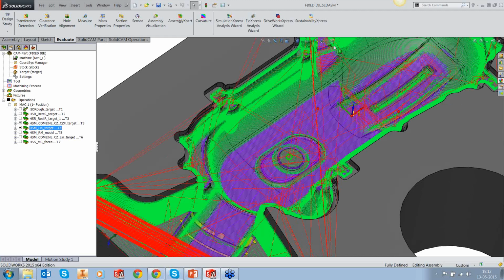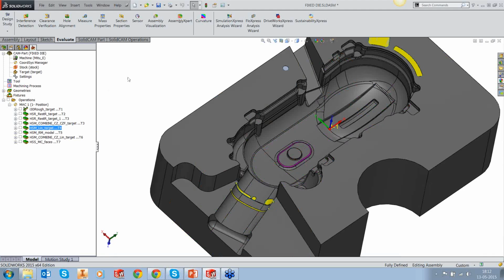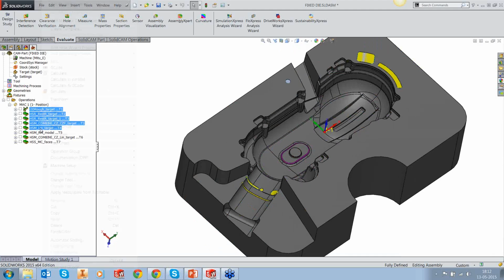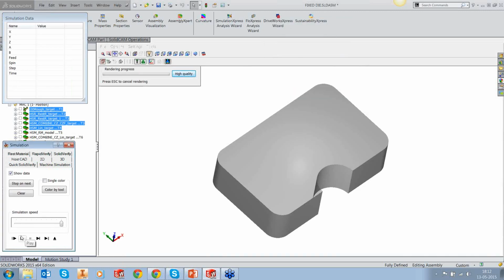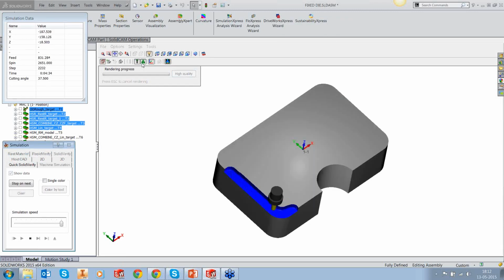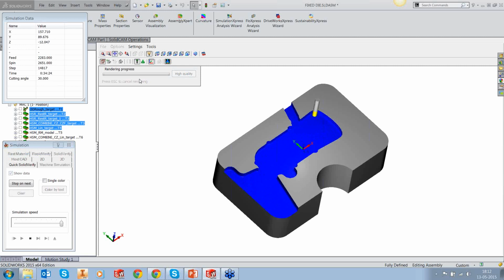Once you do a semi-finishing, we will again run the simulation. So I'm just going to pick all of them. This would take a minute, so you'll have to bear with me. Let's run it quickly. Switch off the holder. Now, why was it done? It was done, so many toolpaths, basically because for finishing, the principle is you must get as constant material as possible. It should not have uneven material.